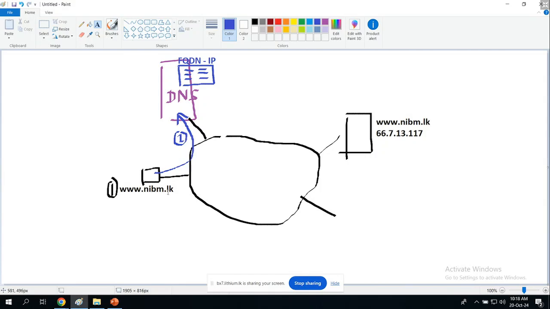So when I type www.nibm.lk, it doesn't go directly there.